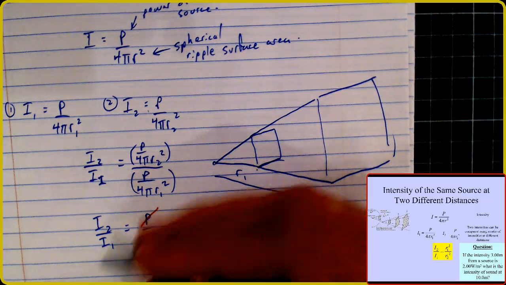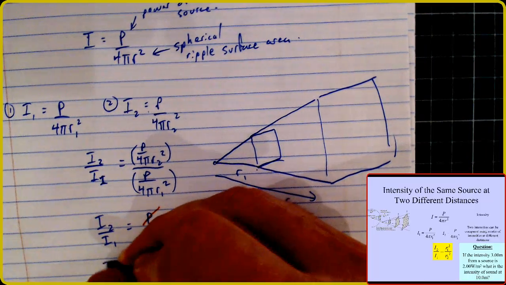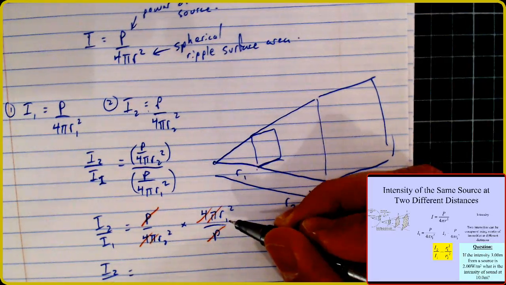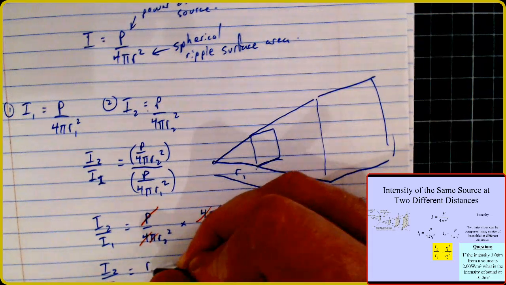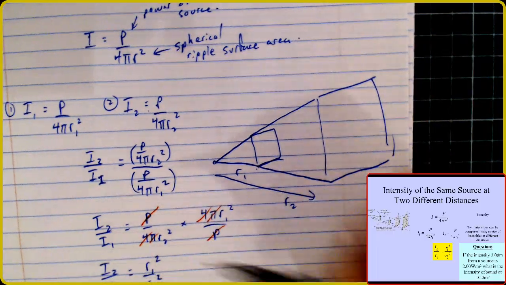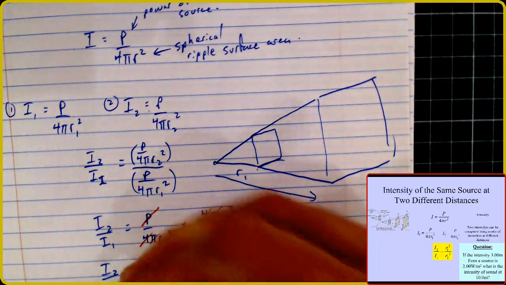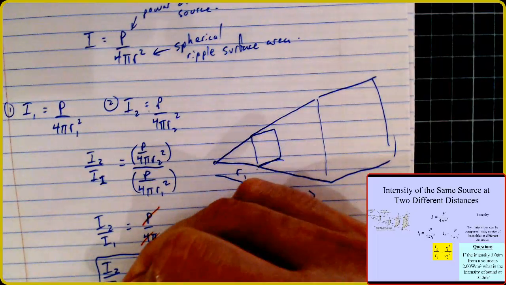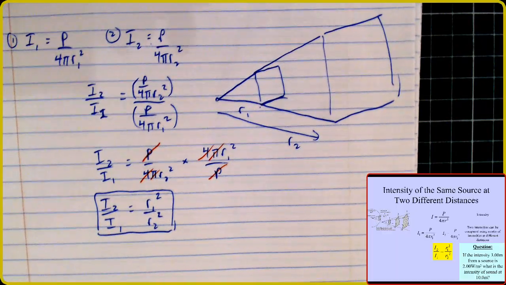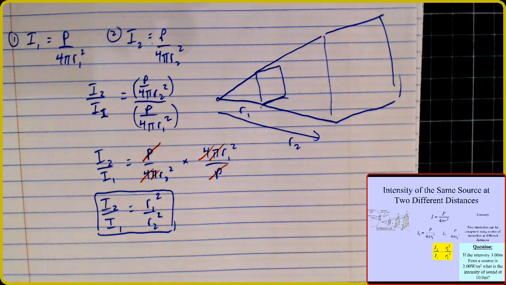So we go back to this and we say, okay, we've done some canceling. I2 over I1 equals, oh my gosh, what a canceling mess. R1 squared over R2 squared. And actually, you know what, that simplifies things a lot. It's like an algebraic miracle. That's where that little equation comes from in the yellow on the screen there.